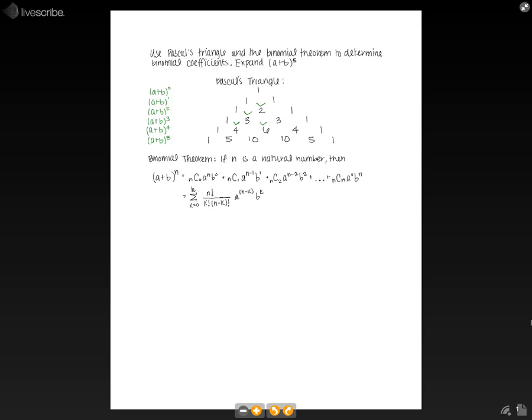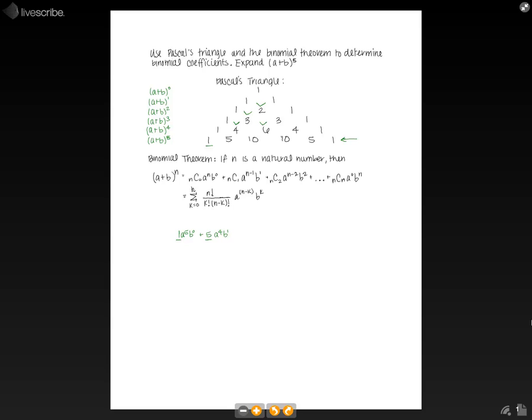Alright, so now that we know that we're in this last row of Pascal's triangle right here, we should be able to go ahead and write our expanded polynomial. The thing is, you already have to know what the exponents are. So you know that the first exponent is going to be a to the fifth, b to the 0. And we know that the coefficient is going to be 1, since that's our first coefficient. The next one is going to be 5, since that's our next one in Pascal's triangle. And we're going to have a to the fourth, b to the first.